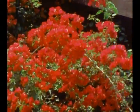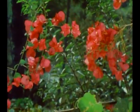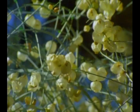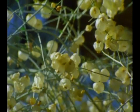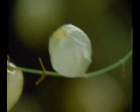There is a subtle beauty in the alliance of wind and the seed-bearing plant, a beauty sometimes overshadowed by the magnitude of nature, but when revealed, can open new doors to the gallery of God's handiwork. This bougainvillea is designed with clusters of vibrant red wings that will carry its seeds on a journey spanning both air and land. While the appropriately named paper bag plant produces tissue-thin sacs to hold and disperse its tiny seeds.